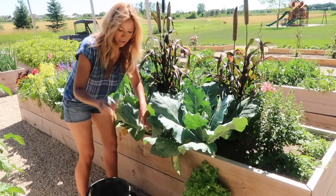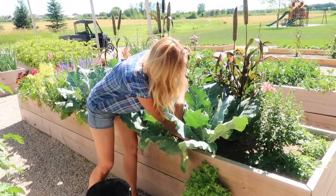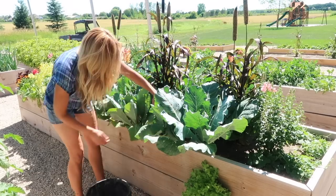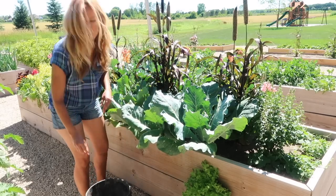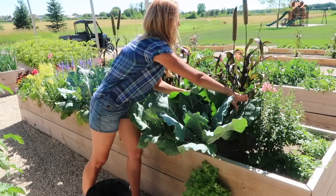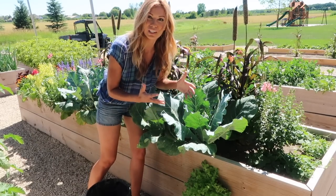that I find. These right here are my cauliflowers. So I like to make sure that all of the bottom dead leaves come off. This really helps eliminate any bad bugs or anything being attracted to it that can actually hurt your plants. And what's nice about this too is as you clean up these old leaves, it just allows that plant and area there to kind of air out. And it also gives more space for everything next to it to grow. So you're not only cleaning it up, but you're also controlling your garden that way.